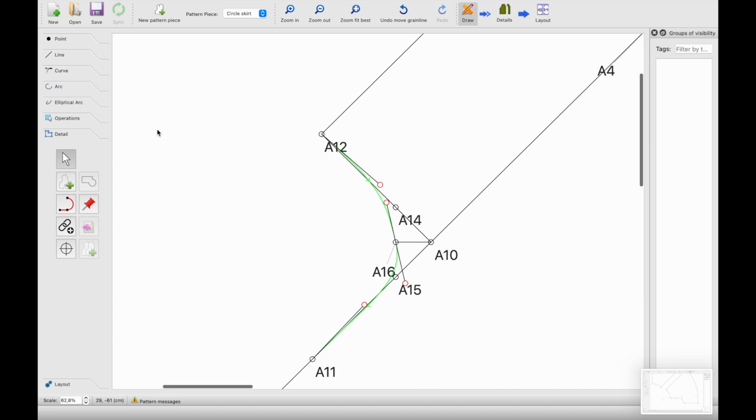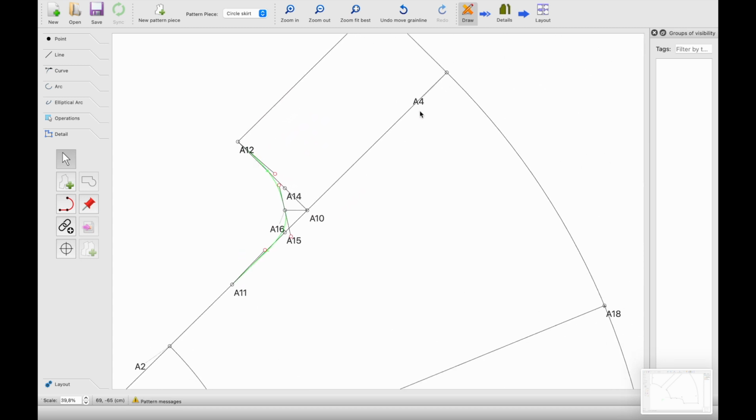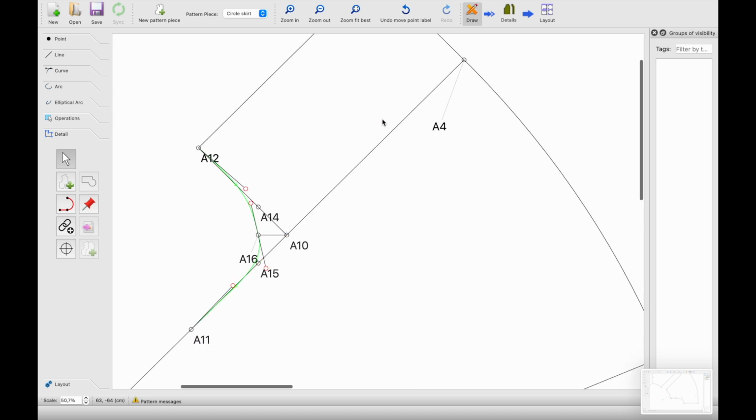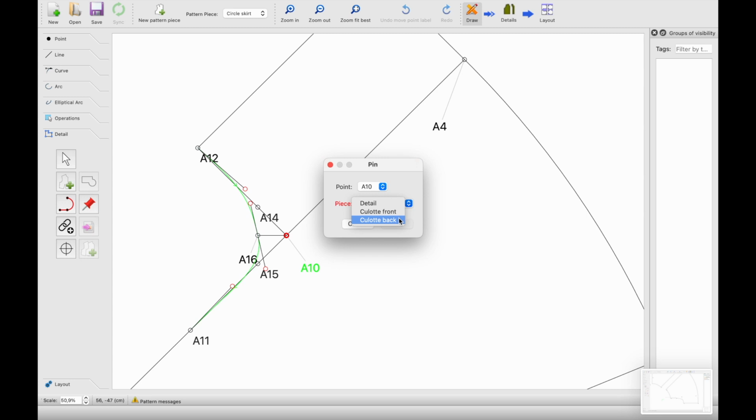To set the grain line, in draw mode, I select 2 points on the center back and 2 on the center front. These are added to the back and front pieces, respectively.